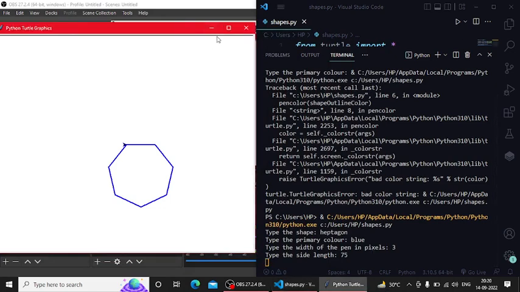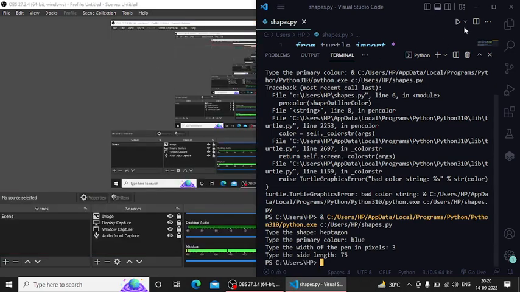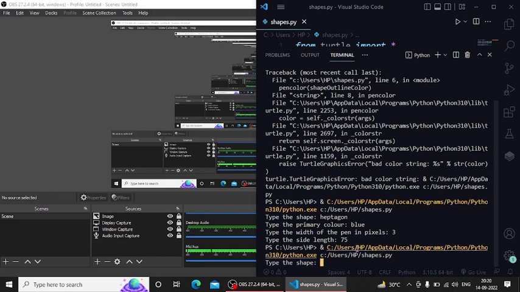Now let us execute another program. When I click on it, it goes away because we have set the exit on click. And now type the shape. Let us give rectangle. It's our favorite shape of the day because the longest code has gone for it.